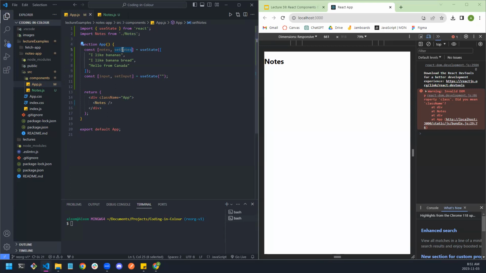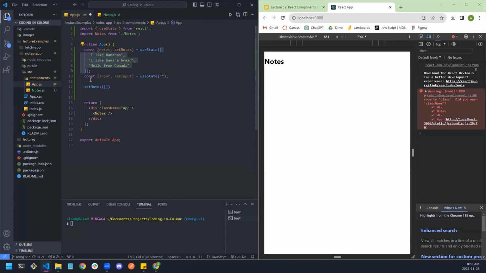Okay. So if we were to do something like set notes, we would pass in the new state, whatever we want it to be. Now, when I write this, I'm just saying that by default, I want my notes to be an array with these three strings inside of it.